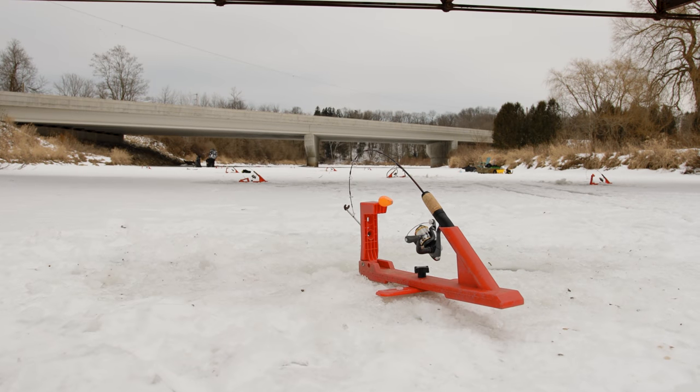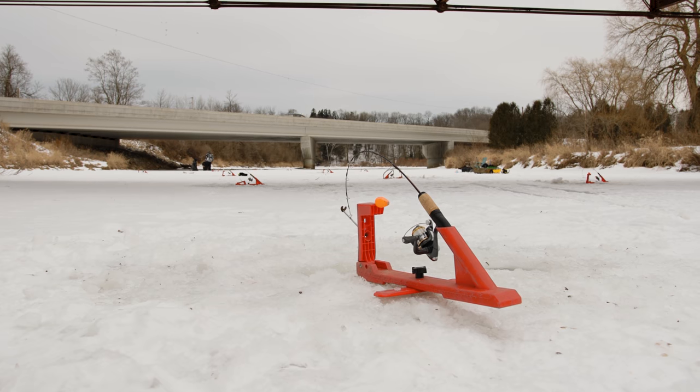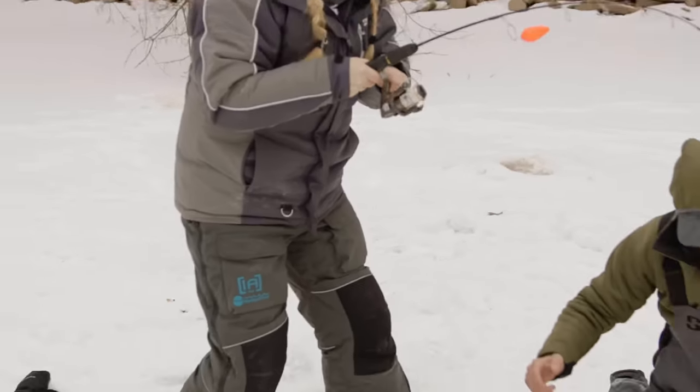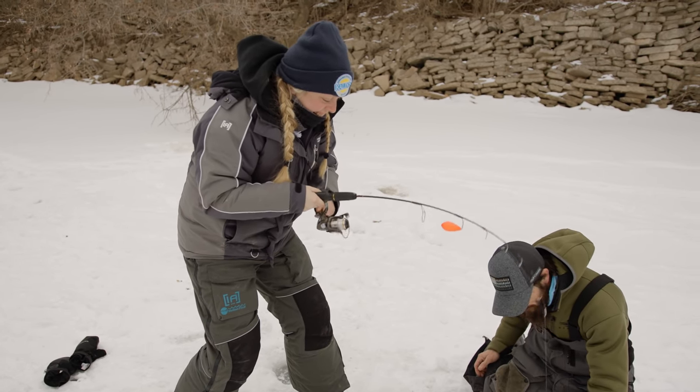So we do sit on the side of the river and watch the, what are they called again? Automatic fishermen. Yep. And when they go, you just run and you battle them like you're reeling them with a jig stick. That's the nice thing. You get to fish on a pole instead of hand lining it with the tip up. Fish on, fish on, fish on! Woo! That was so cool to see that go, Tim.